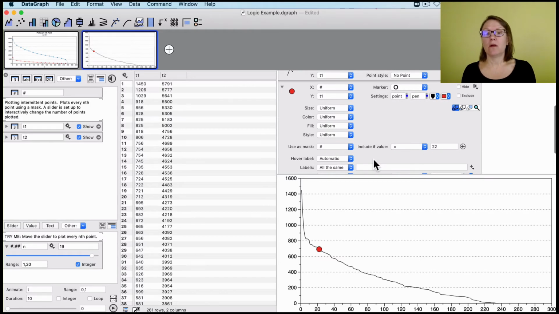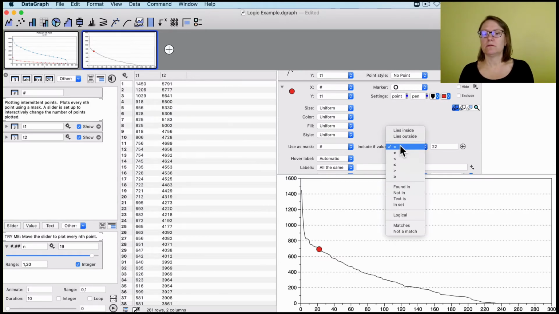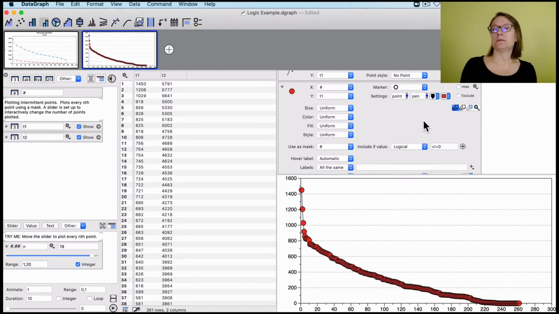But what I want to do here again is this intermittent view. The way that I'm going to do that is using one of these logical statements. This is, again, a very powerful option where you can really specify some interesting things.